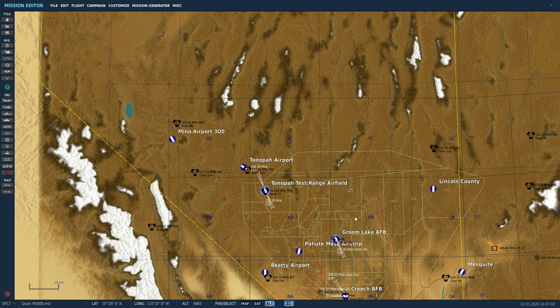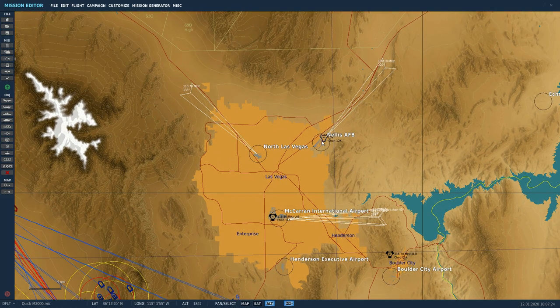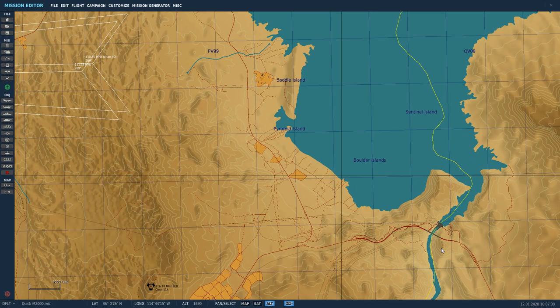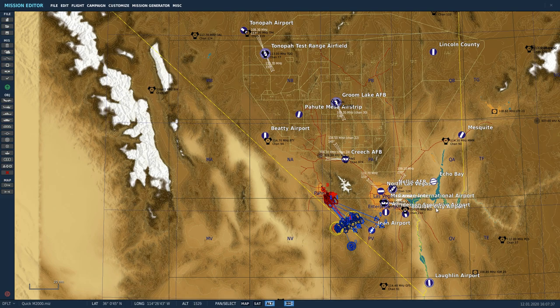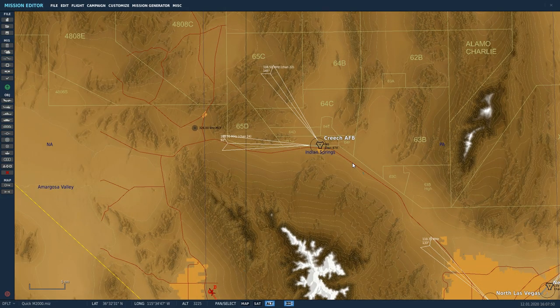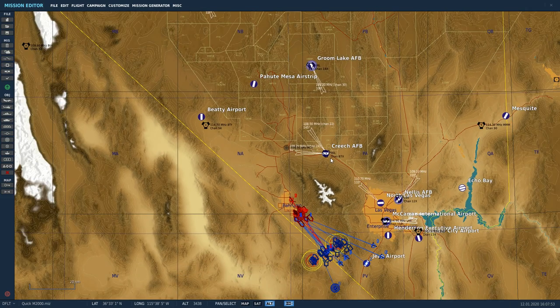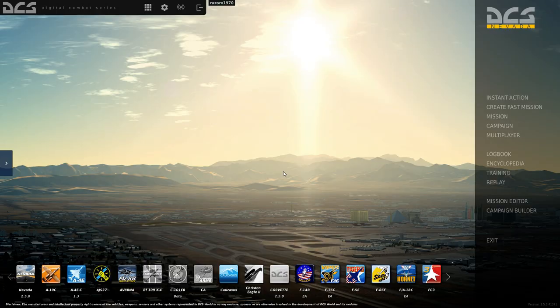But this is pretty far above your main area that you see most of the time when people are looking at this stuff. Now you've got the Nellis Air Force Base, North Las Vegas, McCarran International, and then I believe over here you've got the Hoover Dam. So most of the time when you see people doing videos of NTTR, it's usually just this little area right here. But there's so much more to it. It's just a massive map, you know. Creech Air Force Base, a lot of the instant action missions take place at the ranges at Creech. So it's a decent size map. And what I like about it is I think the terrain in this looks even nicer than the Persian Gulf. But, again, that's a matter of opinion.